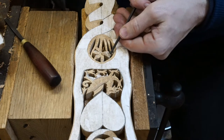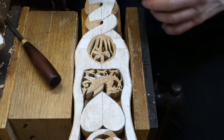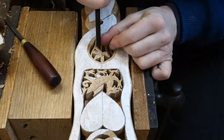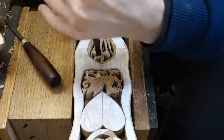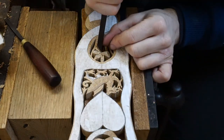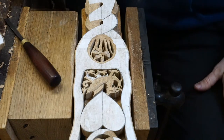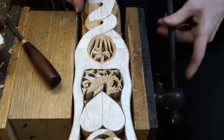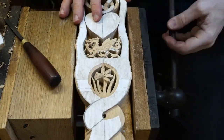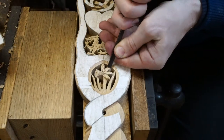Because you did once drop one on your foot, didn't you? Oh yeah. In the middle of demonstrating to a group. Never good, but there we are. These things happen. But in fairness, for someone who's been carving for how many years? 55 years, you haven't done bad at all, have you? Let's hope it continues that way. Well, to be honest, the worst cuts I get are on the machine.